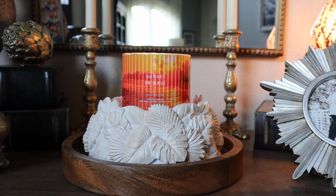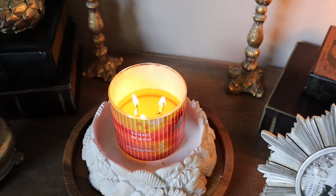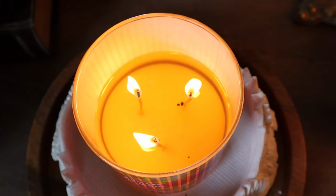But let's take a look at the wicks. I will say I'm a bigger fan of these wicks than the tree stump wicks. These are different from the ones that were on Calypso Clementine. And you can tell because I am now just past the halfway point, and these wicks are still holding up. There's not really any discoloration in the wax, and there's still a nice tall flame. So as far as the wicks go, I think those are doing fine.